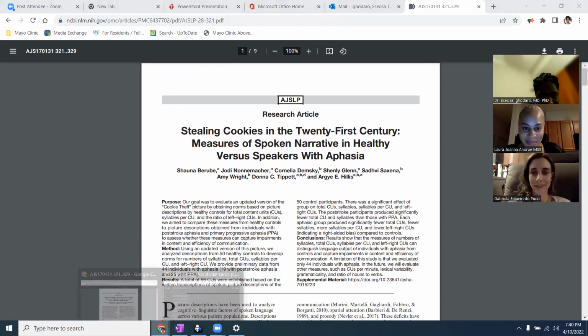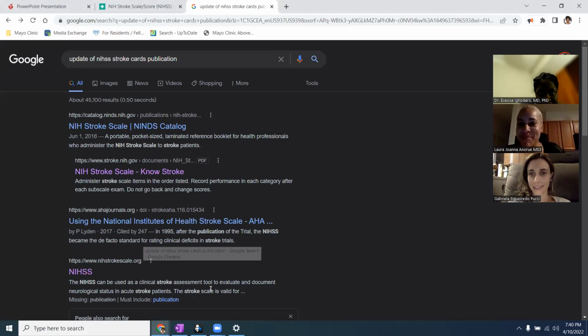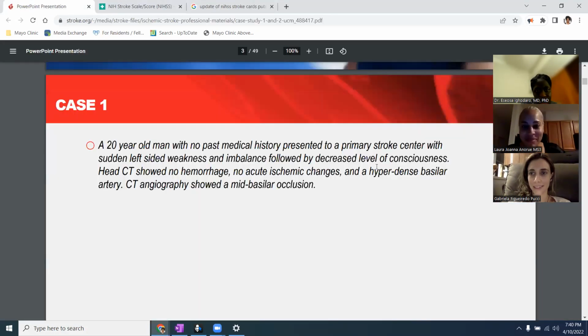Okay, so I'm trying to think. Time window, contraindications to TPA, talk to other bystanders who may have witnessed the event. So it sounds like, so far, if he has left-sided weakness, we would score him for weakness on the left side and balance. Another thing to note, we don't ask patients to get up and walk with the stroke scale. But something I've been taught to always do, even though we don't score it, is to ask patients to get up and walk, because that tells you a lot with respect to their deficits.